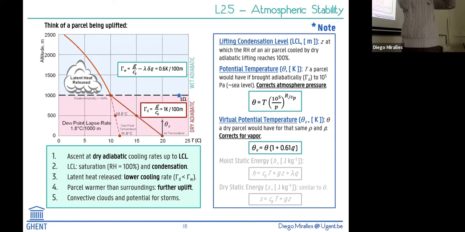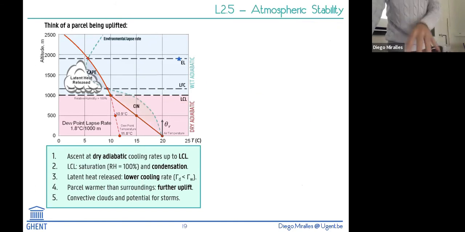And that's why we're doing this correction, because you want to know how your air parcel is going to behave with respect to the others. Is it going to move up? That depends not only on its temperature, but also on the temperature of the other and the pressure of the two. That's why we correct for pressure, to know whether it will tend or not tend to move up in the atmosphere. And that will determine whether you have a stable or an unstable atmosphere, whether you're going to have clouds and rain or not. So the stability of the atmosphere is diagnosed with this virtual potential temperature. You'll see that in 2 slides, but just for you to know why we're putting emphasis on understanding this concept.